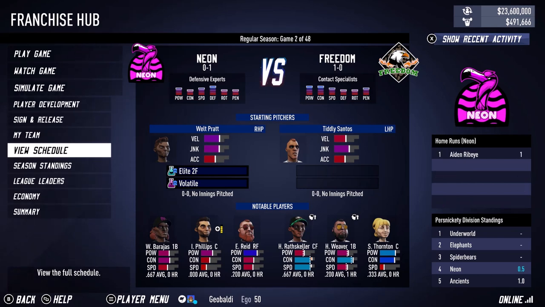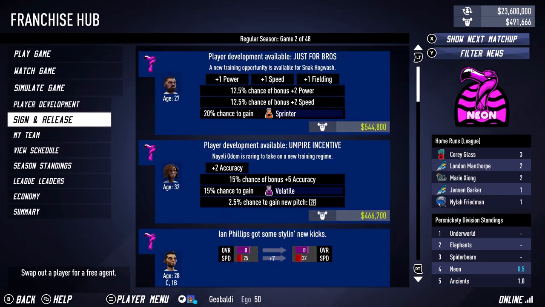And we just can't really get any hitting going. But we got Welt Pratt coming up next against Tiddly Santos. So we will be back here next game. And we'll see you then. Hopefully we can get off on the right foot here.